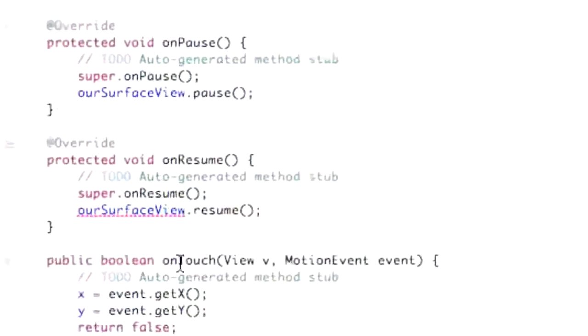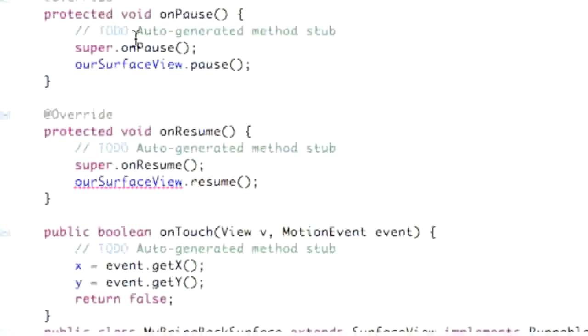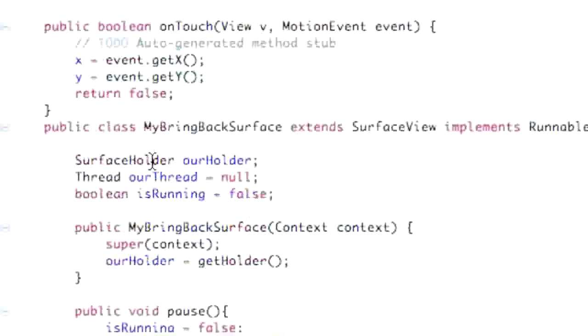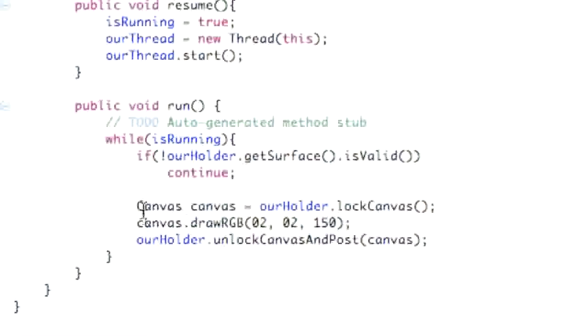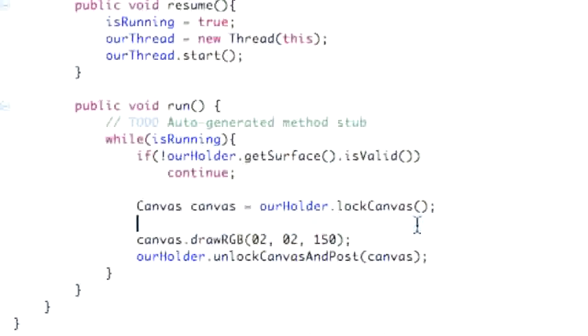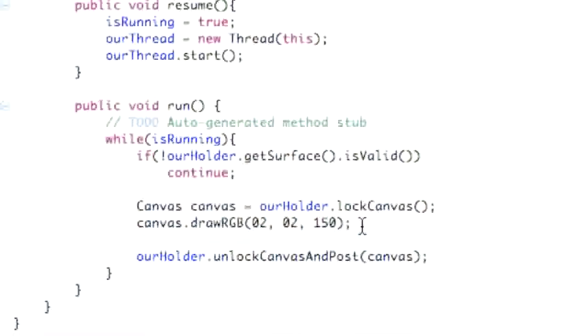Now, since we defined what our X and Y is going to be when we click, for the most part we want to draw a bitmap at that location. So we're going to do that within our canvas here, after we draw our background, and we're going to say if x exclamation mark equals zero.